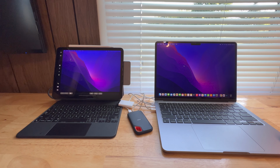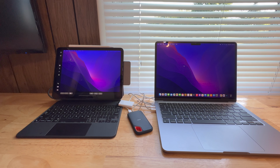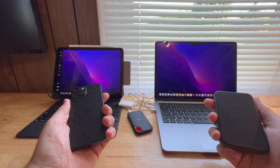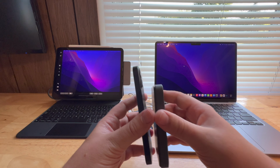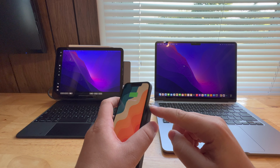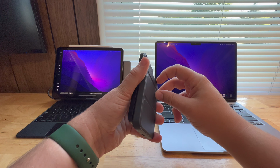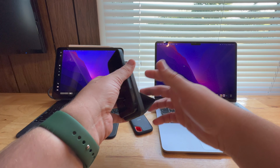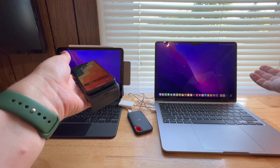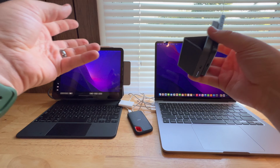And then just the last thing you can put on there is your Anker MagSafe Go battery. So if you're using a newer iPhone with MagSafe in it, you can just pop the battery on there. So you are then charging your iPhone, but also what's cool about these batteries is that if you pull this little tab down, they have a little flip down stand. So if you're in the vibe, in the creating process, you don't want to be constantly looking at your phone. So there's multiple ways you can do it.